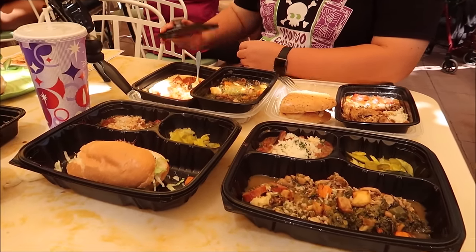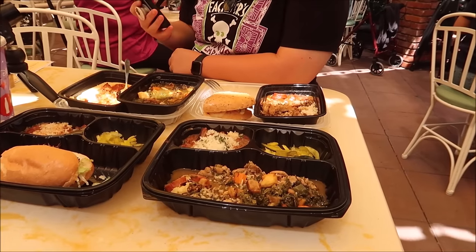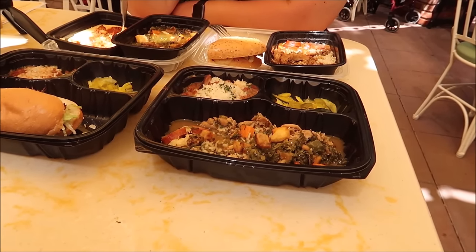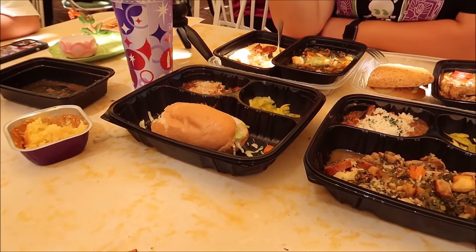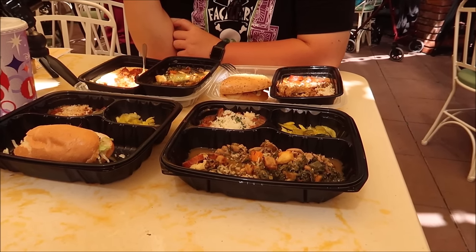So far, out of everything, I think my favorite is probably just the house gumbo. You know what I mean? I like the seven greens gumbo because it's plant-based, but I like how they give you the option that you can add chicken and sausage to it to make it more flavorful. But I don't know. It's so... Oh, you know what? Oh, I'm sorry. I take that all back. It's the beignets. Did you try the cornbread? Yes. Yes, the beignets are better than the cornbread.